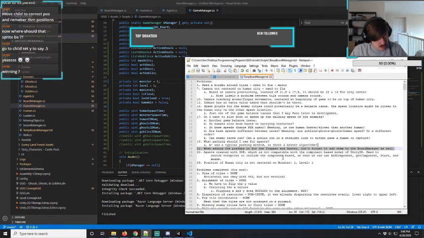But we'll see what we can do. It's going to be interesting if I have to switch things around each and every time I switch level. Well, that's something to worry about next week.